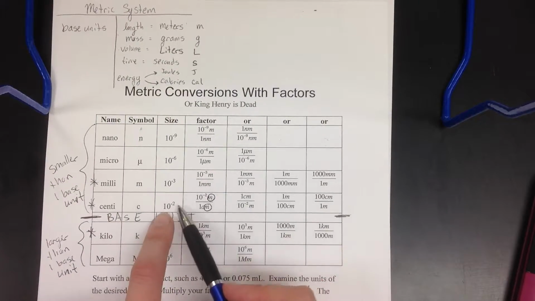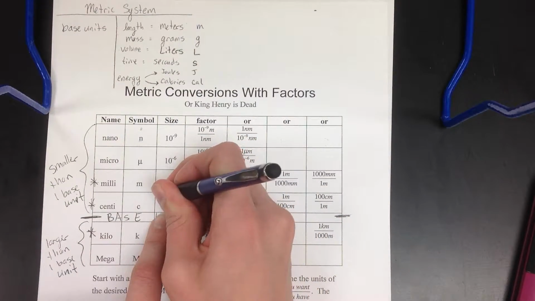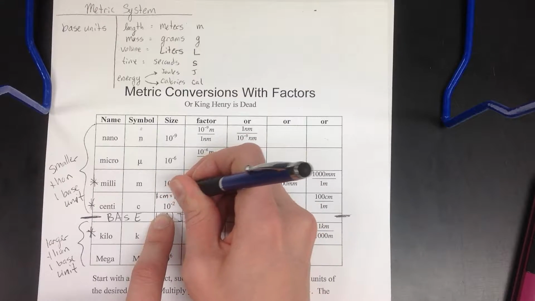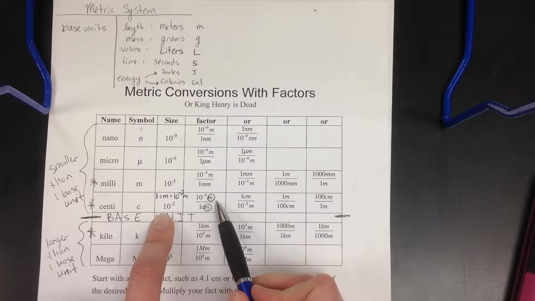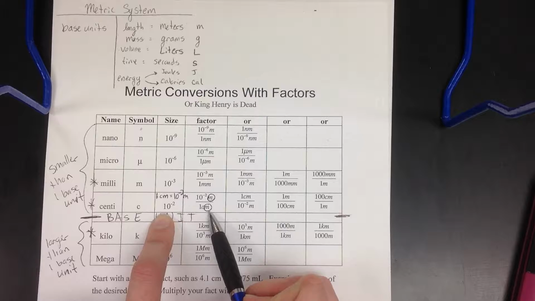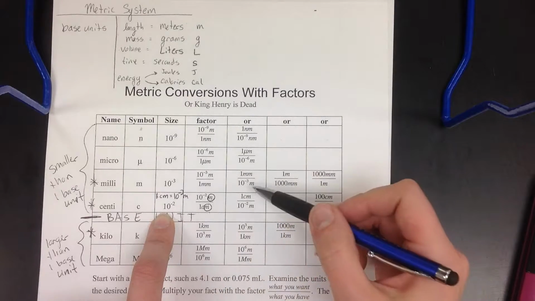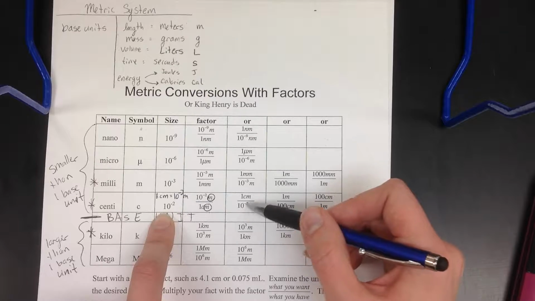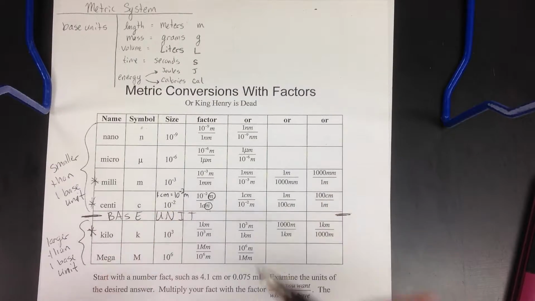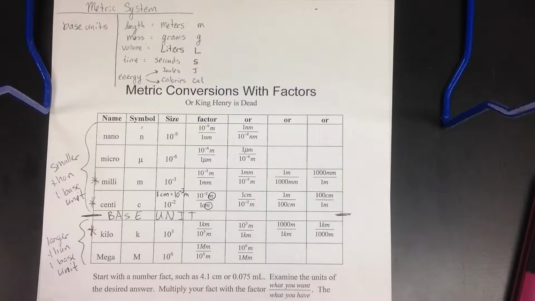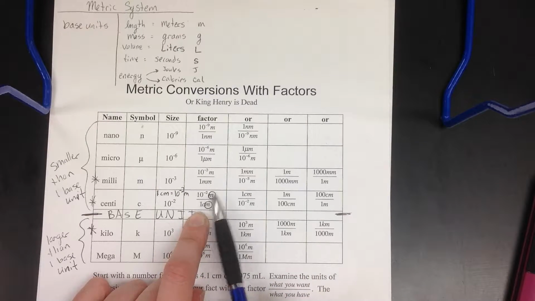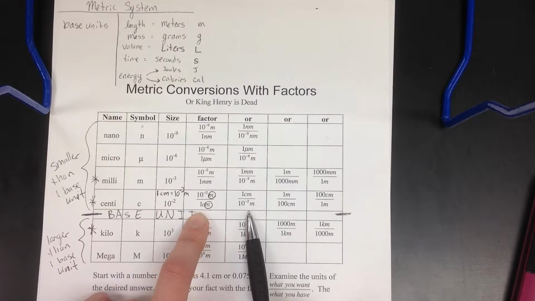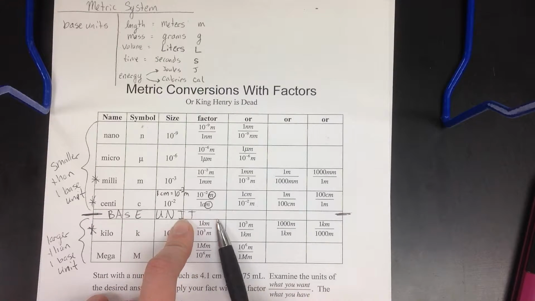In our size comparison, 1 centimeter is equal to 10 to the negative 2 meters. We can write that as a fraction, putting the 10 to the negative 2 meters on top and the 1 centimeter on bottom. It would also be an equivalent fraction to put the 1 centimeter on top and the 10 to the negative 2 meters on the bottom. These are your factors. Again, they are equivalent and they are reciprocals of each other. They're flipped of each other. In this one, we've got the 10 to the negative 2 on top. In this one, we've got the 10 to the negative 2 on the bottom. But it's equivalent. They equal the same amount.